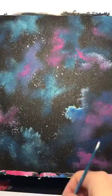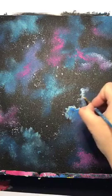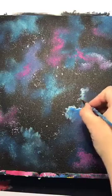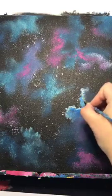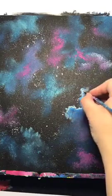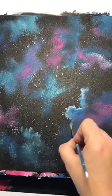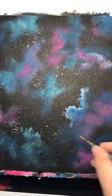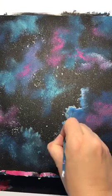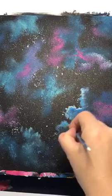So I'm just gonna add some of this white. Where I'm adding the lighter color, you can either use a lighter blue or a lighter pink, or you can add just full on white by itself. I'm going along the outer edge of the cloud just to add a little bit extra dimension. You notice I'm not just drawing a line. I wanna follow the shape that I created. Or if you didn't create much of a shape when you were tapping, this is where you can create more of a shape by extending that highlight a little bit.